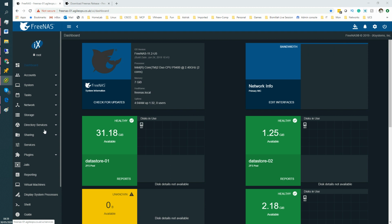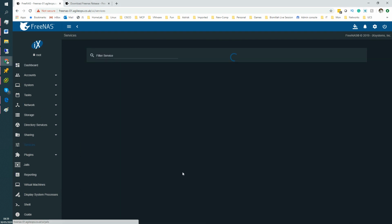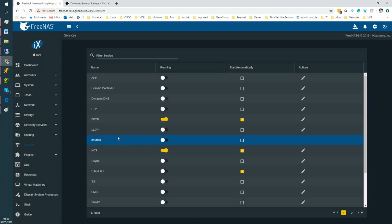Okay, once we are in the interface, because we are going to use iSCSI, the first thing we need to do is go to Services. Over here you'll find FreeNAS has a lot of services. It can be used for NFS, for iSCSI, but we are going to use it for iSCSI. So we will enable the iSCSI service to start off. First enable this service, which is just flipping this here.